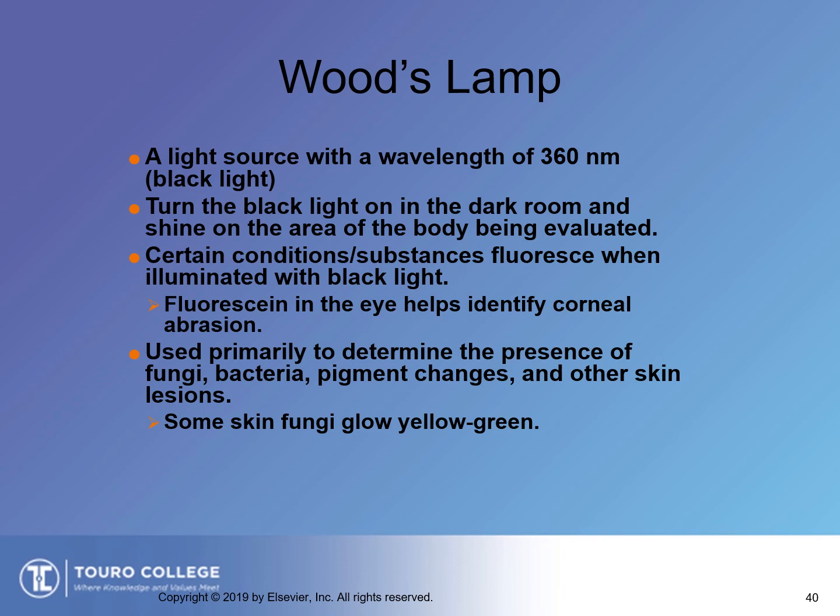So this is something you'll do if the patient comes in with an eye irritation but doesn't fit your classic conjunctivitis. I want to rule out that they don't have a corneal abrasion. We also use it to determine the presence of fungi, bacteria, and pigment changes, skin lesions. Some skin fungi grow yellow-green, so we might be able to identify a glow.